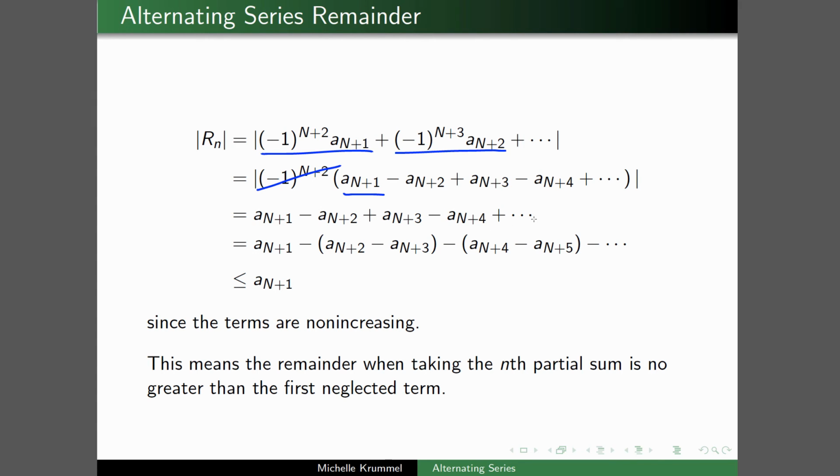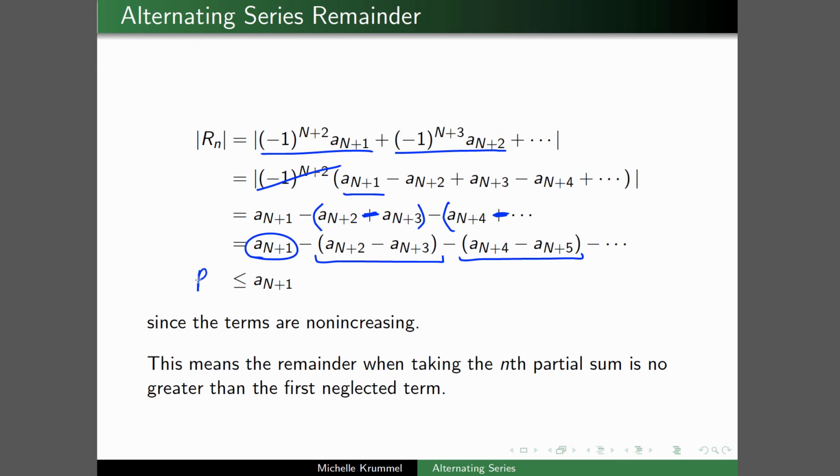The overall value of what I have left here is positive because each successive term is smaller than the previous term. And if I redistribute my parentheses by factoring a negative out of these two terms and factoring a negative out of the next two terms and so on, then my series looks like this. This has a positive value because a sub n plus 3 is smaller than a sub n plus 2. And so each successive pair of numbers is going to have a positive difference. I'm continuing to subtract positive numbers that are getting smaller and smaller. And so this sum is going to be bounded above by this first term.